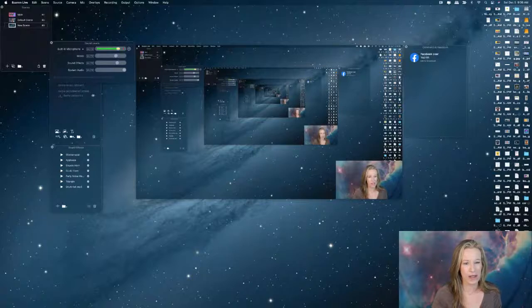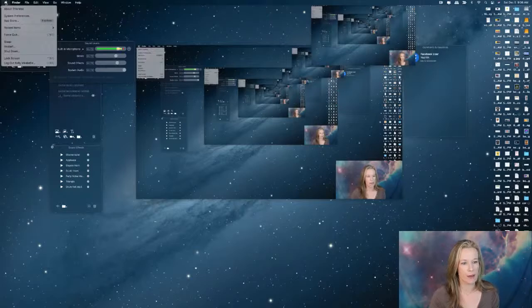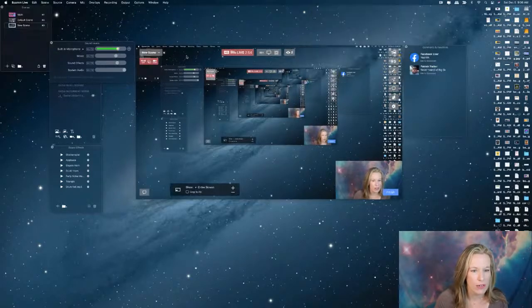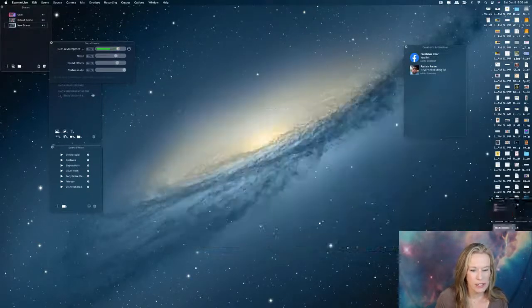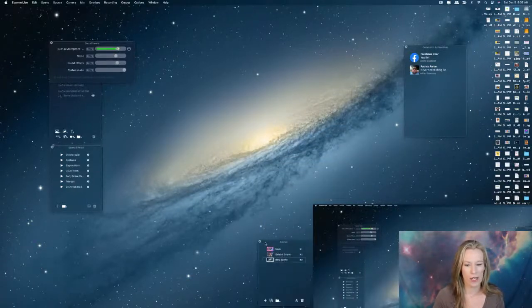All right, so this is my screen. Oh, I know, it's really trippy with all this. But what we're gonna do is we're gonna click up here. You see up here where it says Finder, up in the upper left corner, in your little apple, you're gonna click the apple. This is so trippy with this. I wonder if I can make this kind of like get you out of the way a little bit so you're not so distracting. We'll get this out of the way a little bit. All right, there we go.